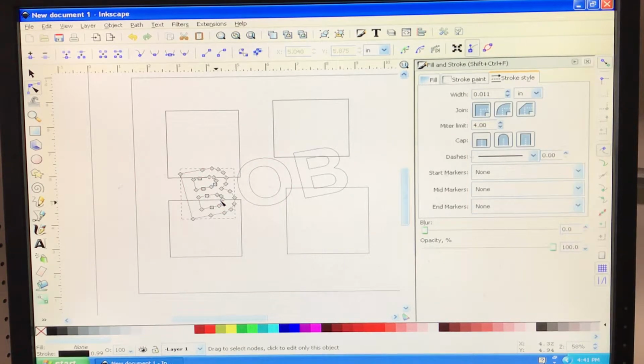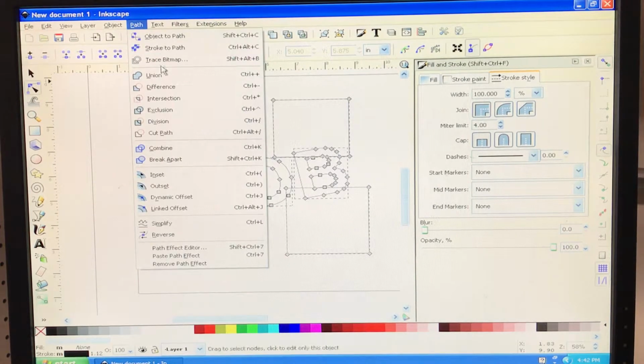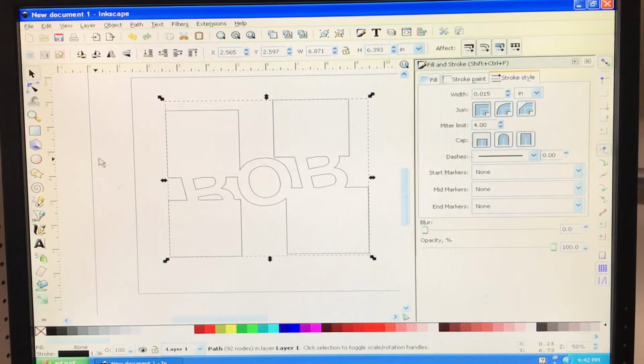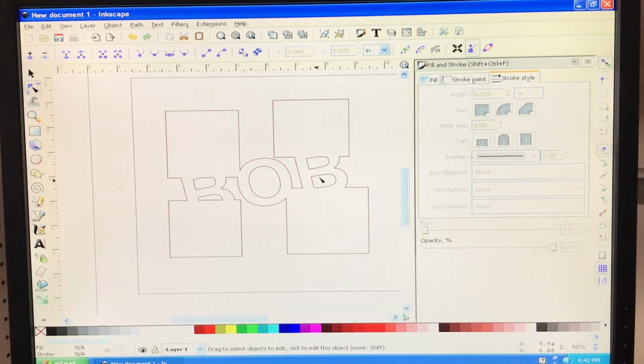So what I do here is I select 1, 2, 3, 4, 5, 6, and 7. I select all the shapes that are going to be integrating or touching each other in this case. I go to Path and I select Union. Now what this has done is actually inset the letters into the vectors here. Now the only problem we'll see when we cut this out is the inside of the O and the inside of the 2 B's will be dropouts. And we can avoid that by going in and individually editing specific parts of letters to make them not drop out.